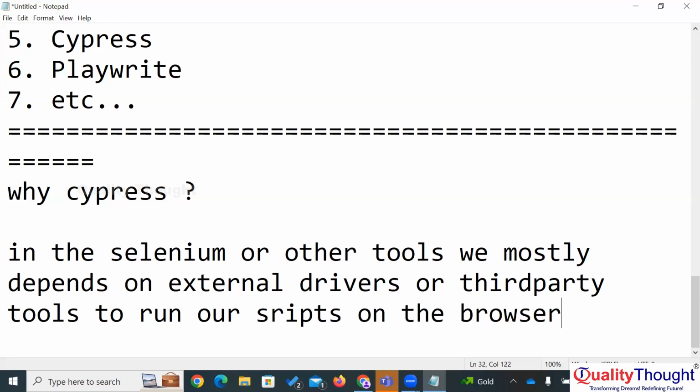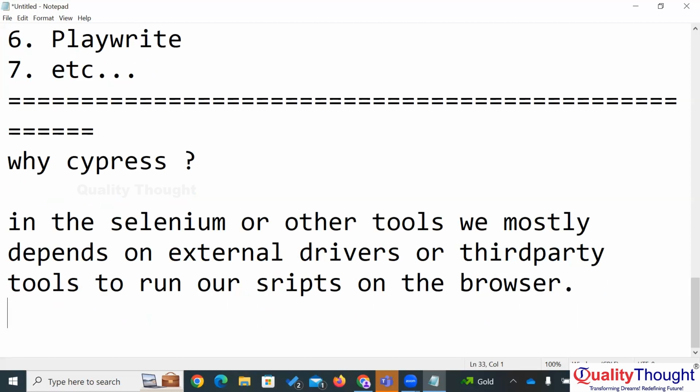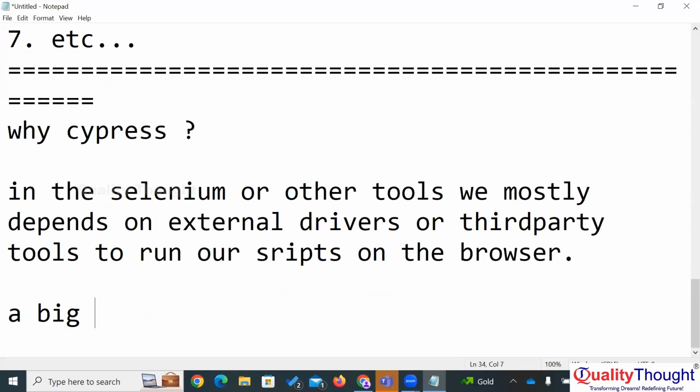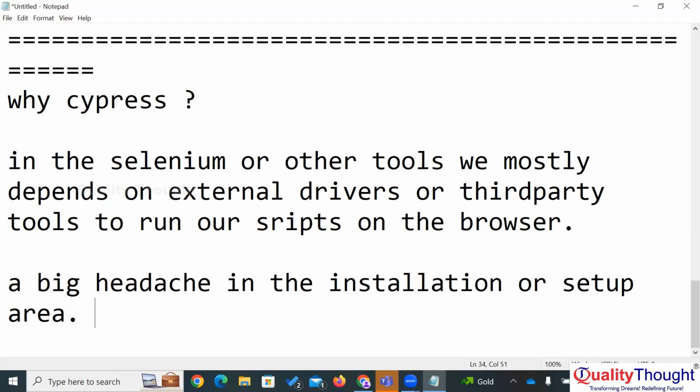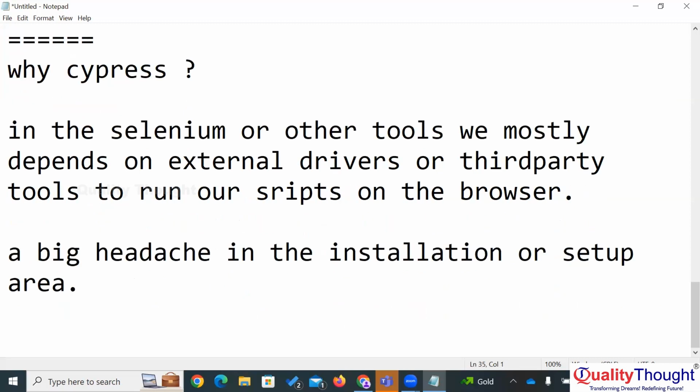So this is a big headache in the installation or setup area. If you are not able to set up your drivers, or any such prerequisites in your Eclipse or IntelliJ, then you are not able to run your automation script on the respective browser. So that is a difficulty. Maybe some of you have already faced this.